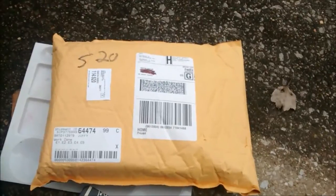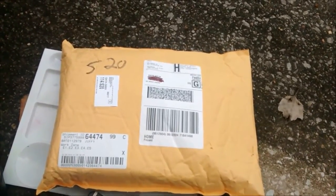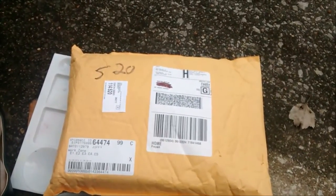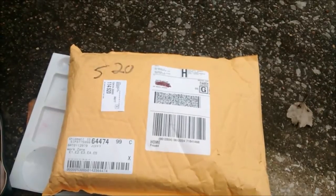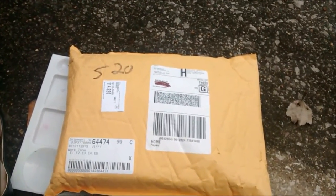I ordered these Saturday the 28th through Dick Blick. They shipped out 2 days later and got to my house 2 days after that. So like 4 day turnaround. Of course, I did the FedEx where I paid just a couple of dollars more. I got free shipping. I paid a couple of dollars more to get the FedEx.